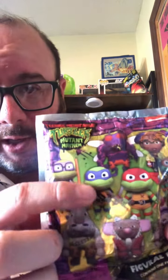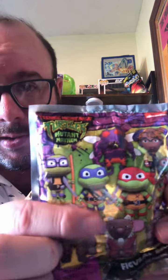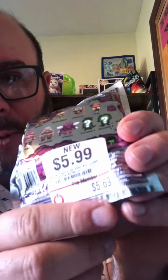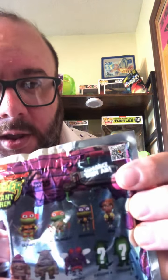I only have the Leonardo one of this series. I can't find this series — these Mutant Mayhem ones. This was the old GameStop pickup; it's kind of one of the only places I can find them. The GameStop Pro member gets you 30 cents off — oh my gosh, what savings. I can't find these anywhere to collect them all. I think my rival streamers must be getting all of them, because I can't find this series anywhere really.